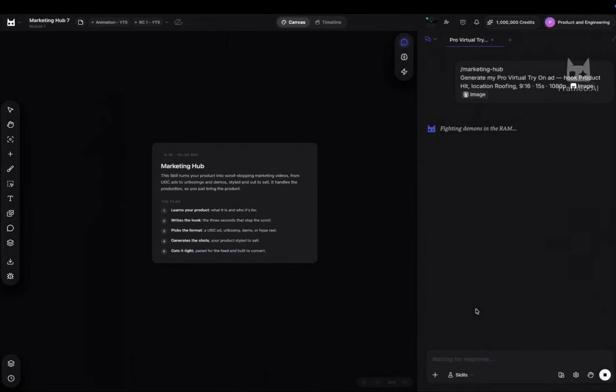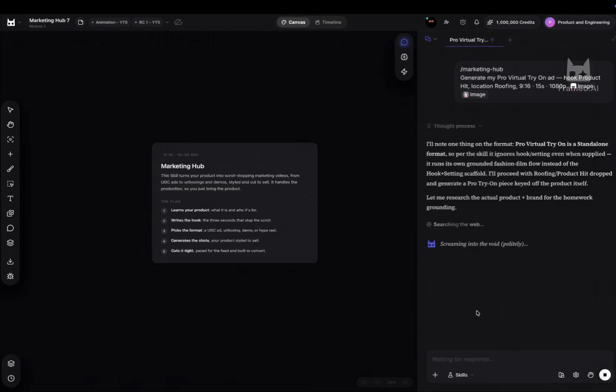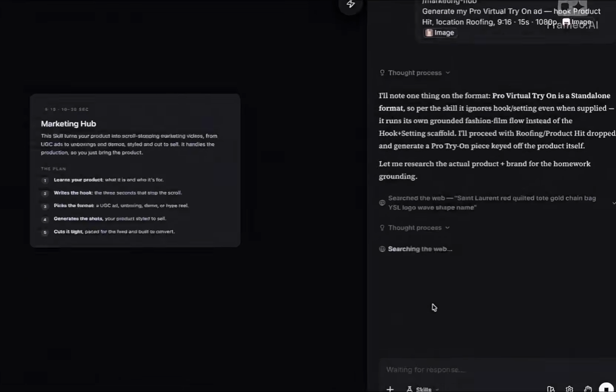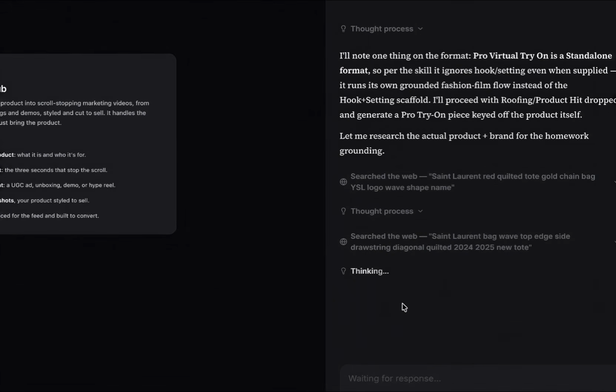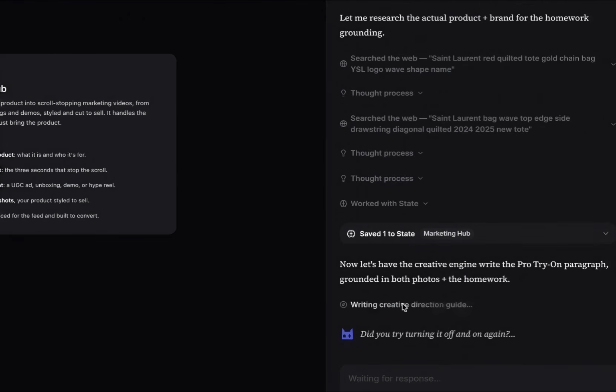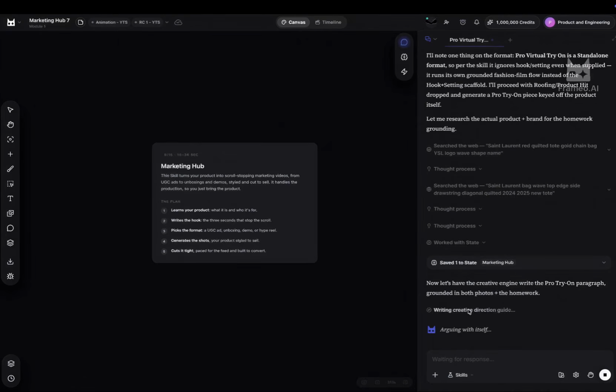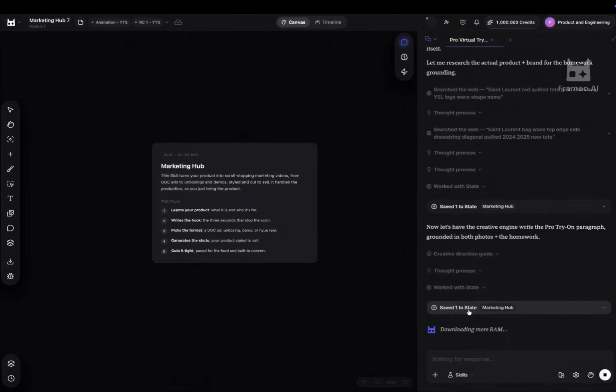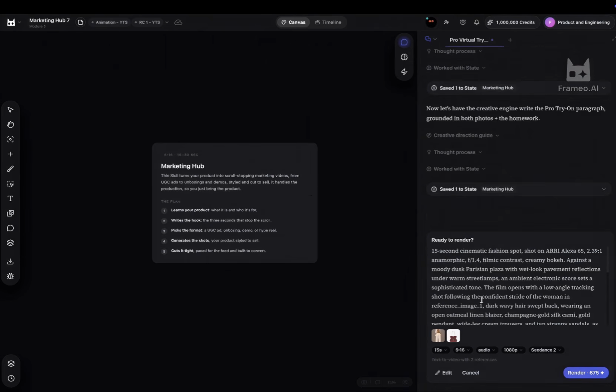First, it reads the brief. It reviews both images and determines exactly what it's looking at. Then it researches your actual product on the web and meta library. Not a guess. The real model, the real colorway. Based on what it learns, it writes the creative direction and assembles the generation prompt for you. You never have to write a prompt. As it works, it saves everything, your product, your direction, and your prompt into your project's catalog.